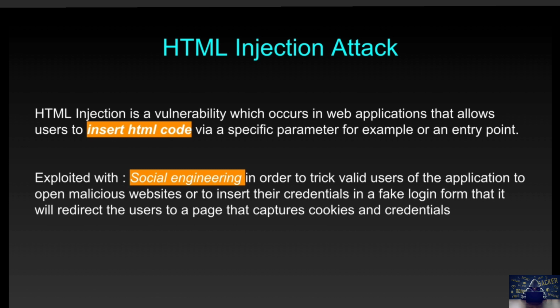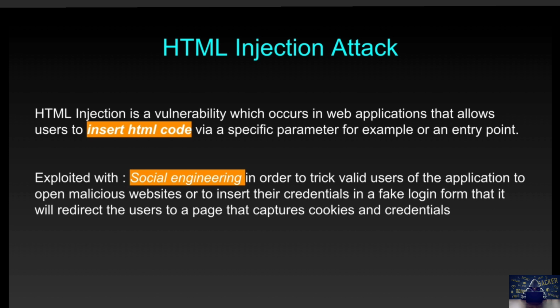That basically means we are going to trick valid users of the application to fall for our HTML injected web page so that they give their credentials into our fake login forms or our malicious websites so that we capture their cookies and credentials. Alright, so now we understand how an HTML injection attack works and how we are going to benefit from this type of attack.